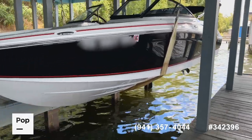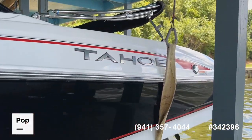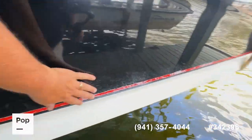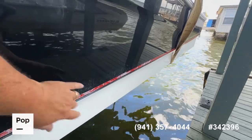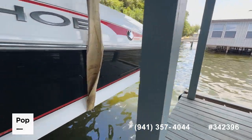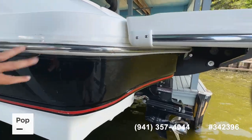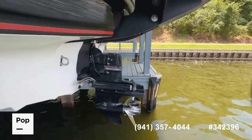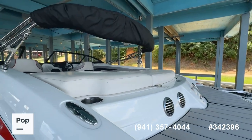Walking around to the other side of the boat — being a bow rider, you have that nice bow seating. There's a walk-through windshield and a bimini top, and there is a trailer that goes with this boat. A little bit of dock rash down here on the bottom where the graphics are — some of that will buff out, some won't, but it's not into the gel coat, just surface scratches. Normal boat wear and tear. No real damage to the hull. The skeg on the outdrive and prop are in good shape, and the structure supports under the swim platform look fine.